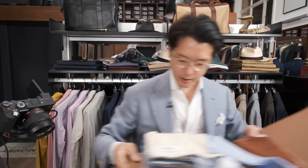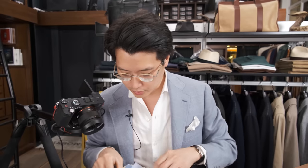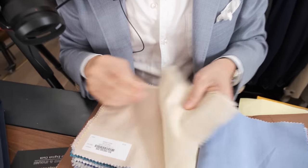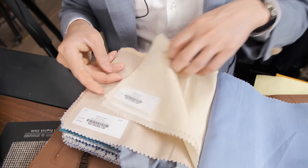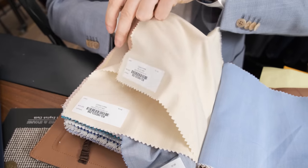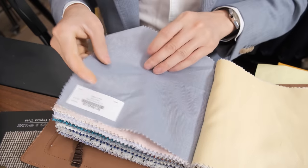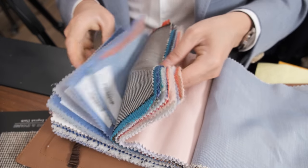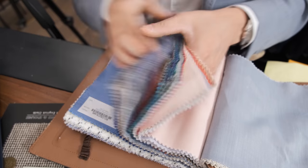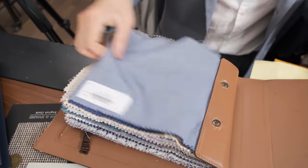We also need a few textured oxfords. These are beautiful but maybe a little too gauzy — they're a little sheer. Great for summer, but maybe not for winter. So let's pass over those, and same with this one sadly, though I will come back to those maybe if we do one of these segments again for spring/summer next year. So this book we'll set aside for now.